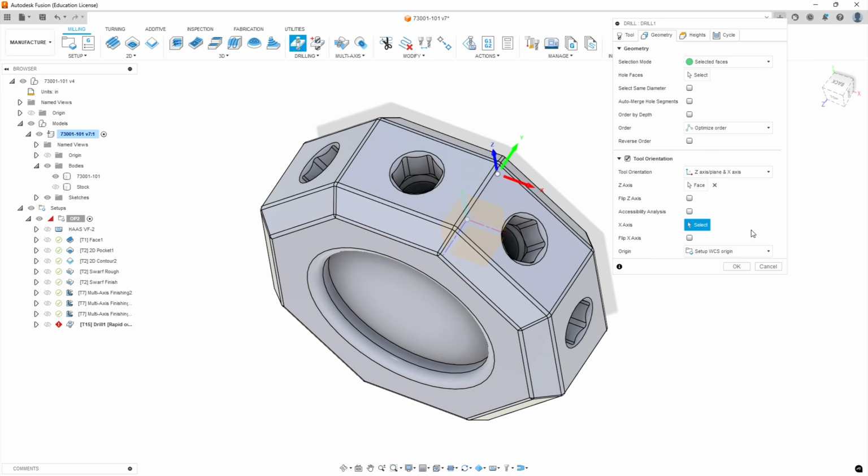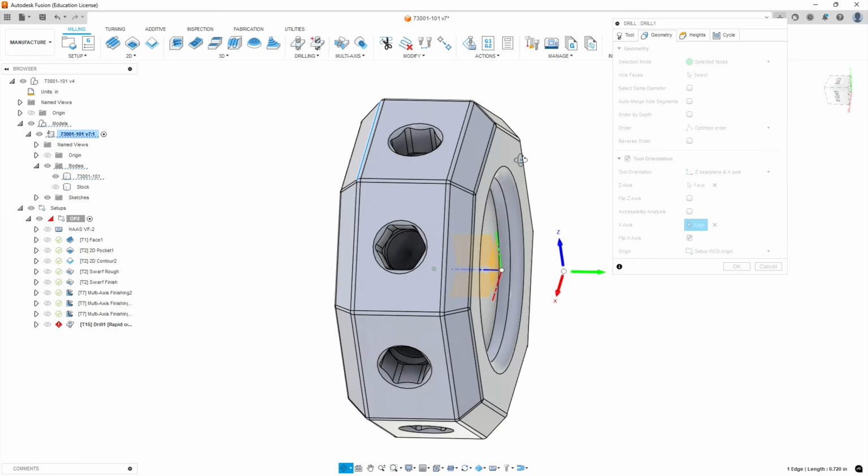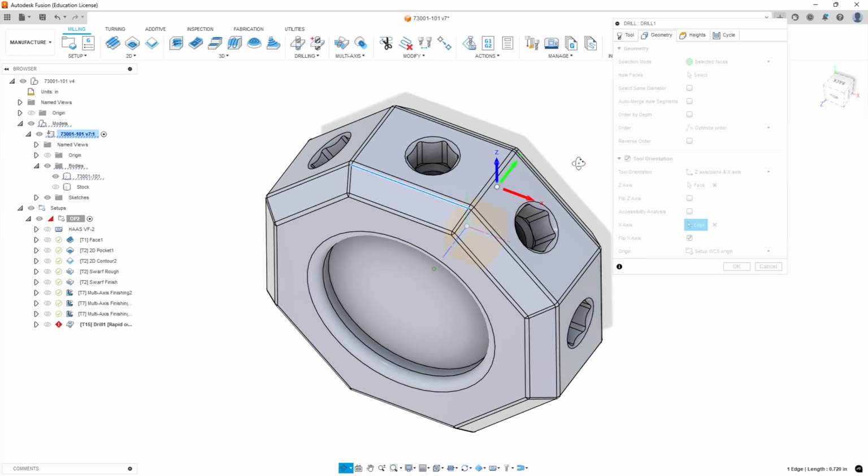Okay, so now the Z flips towards the plane we just selected, and we need to make sure the X-axis is pointed to the right, which would be pointing to the A-axis of the rotary. It looks like it already is, but I'm going to go ahead and select the line, and now it looks like we got to flip axis to get it going in the correct direction. If you get confused, turn on the model of the machine and you'll see where the part is in relationship to it. Okay, so that's set up.